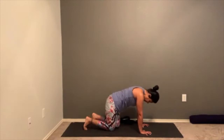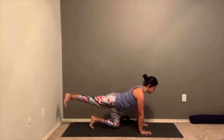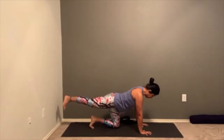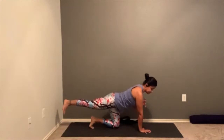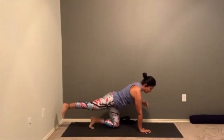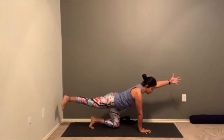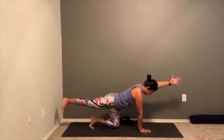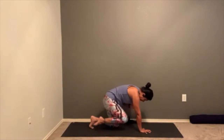Tuck your right toes under, and as you inhale, extend that left leg behind you. As your left leg goes behind you, you're slowly going to walk your left hand just a little bit closer towards the middle of the mat for stability. Press through that palm, grip into your finger pads, and then inhale, extend and straighten that right arm towards the front of the room. Take a breath in, flexing those left toes. And now as you exhale, point the toes, pull the elbow and the knee in towards mid-space.